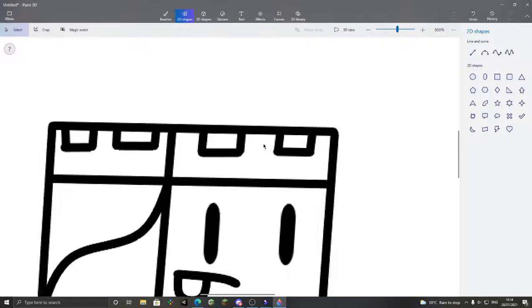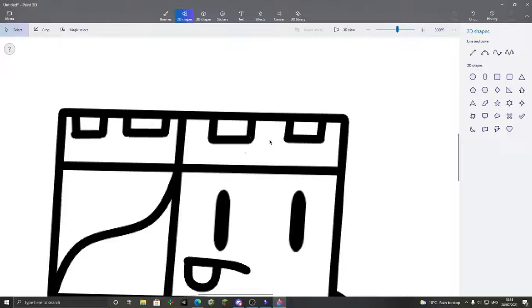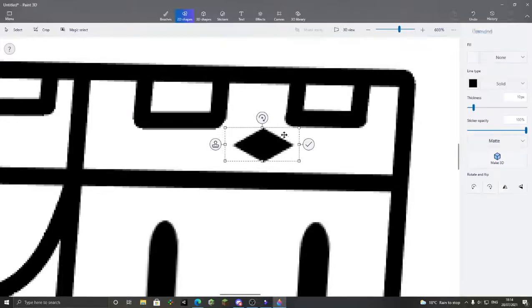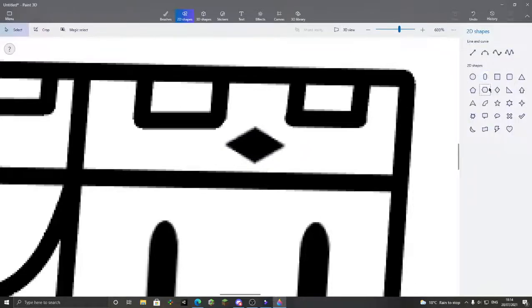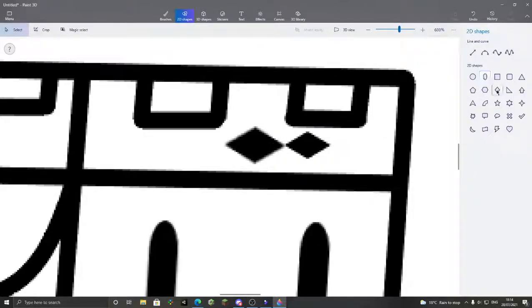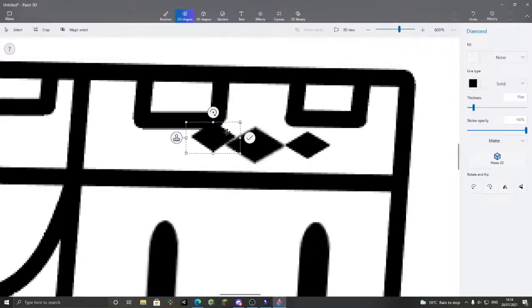And then I've got the diamonds, which is what I wanted to get to. You may have noticed that I don't really add the diamonds in some of my thumbnails, so I'm going to try and add it here. What I try to do on my character is I've got one big diamond and then 2 smaller diamonds on the sides of it. And I just do that.